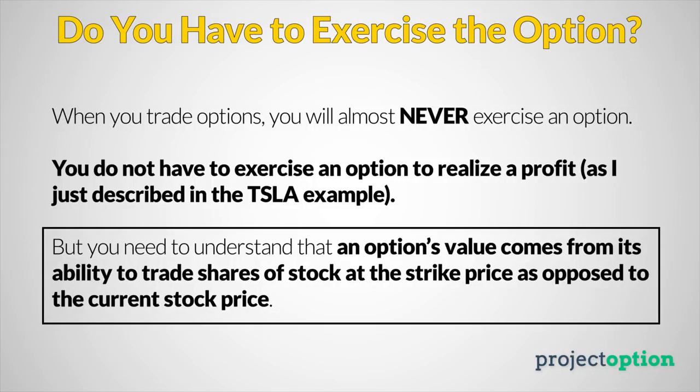So in the case of buying this 800 call option when Tesla is at $811, if the stock price goes to $1,000, I have a contract that allows me to buy 100 shares of stock at my strike price of $800. So then I could exercise that right, buy the shares at 800 and sell them at 1,000, which would give me a $200 profit per share.